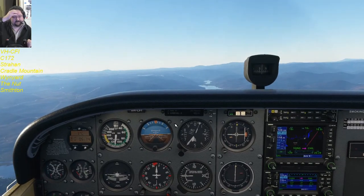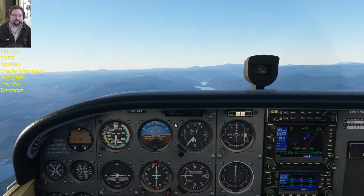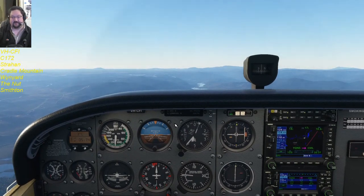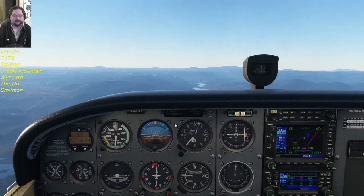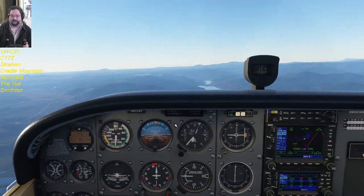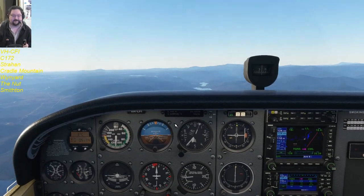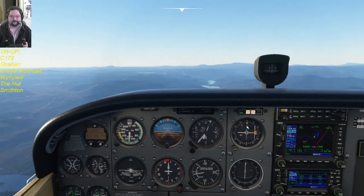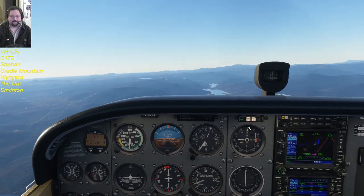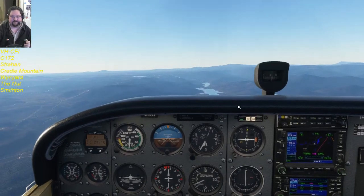Nice, I can't get my FSLabs working anymore. I think what I'm going to do at some point is just upgrade to P3D version 5 and then complete clean reinstall of P3D stuff. We'll fix it, I'm sure. Just hard to justify doing that when all the other add-ons are working.